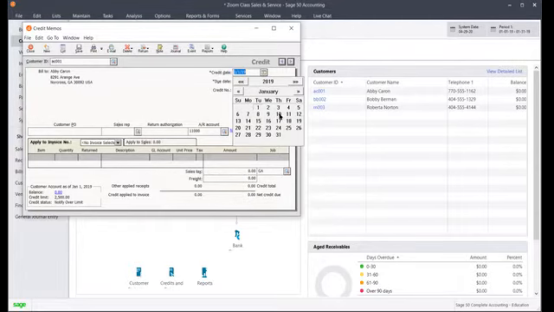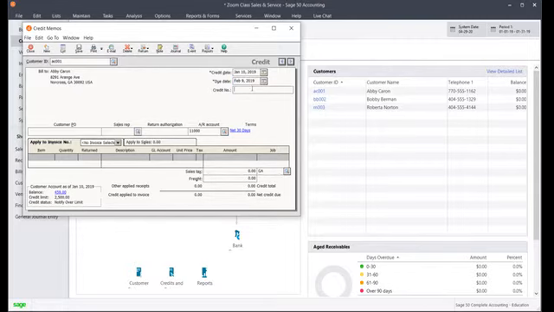This happened on the 10th. Credit number, I think, did they give us that? Yeah, credit memo 101. CM 101. And then we have to tell the system the invoice number that we're looking for.